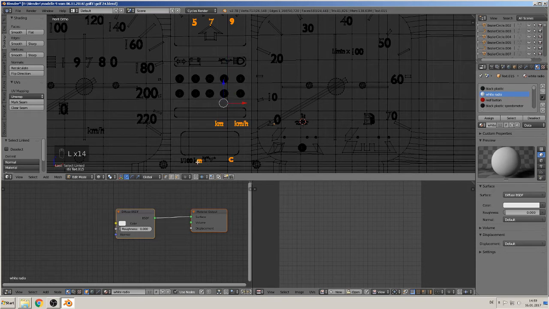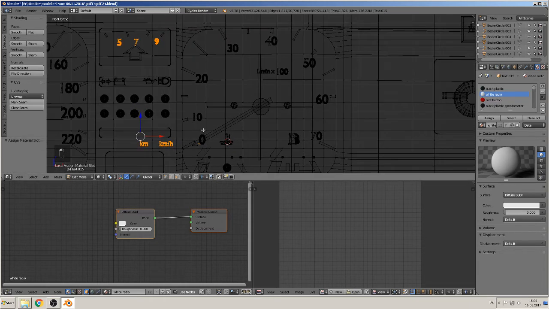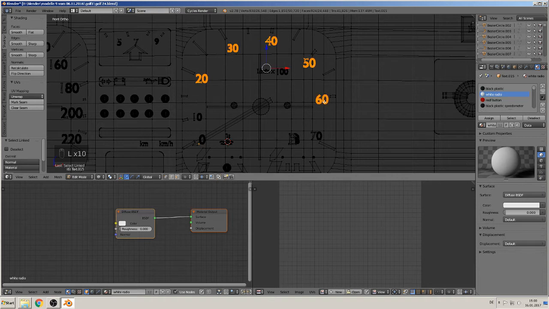See all this stuff. Good, give them white. And now here, that one too. So that's white too.